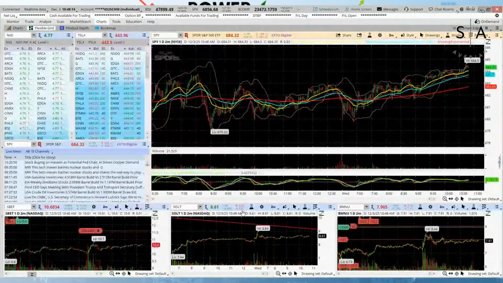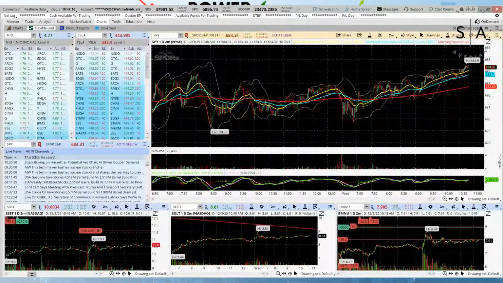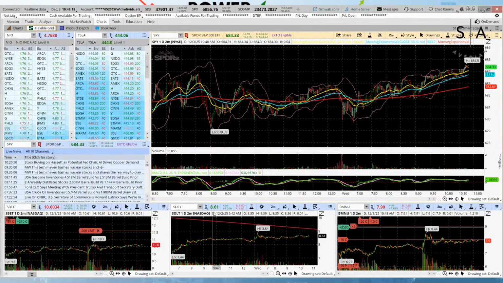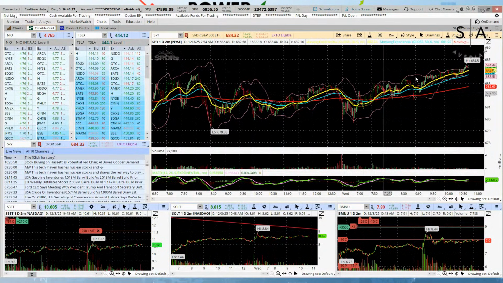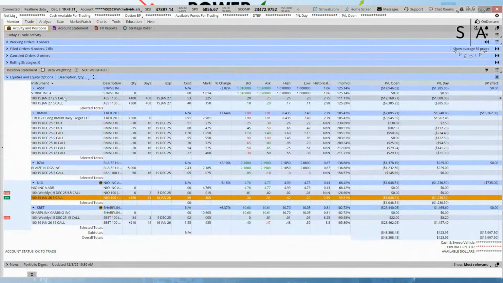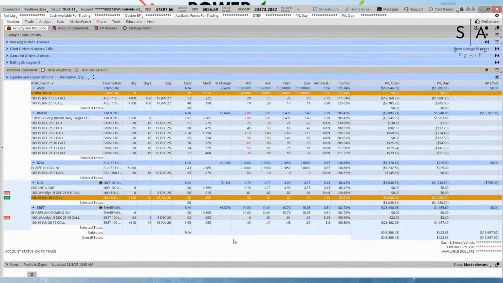All right. So what else are we going to do? We're going to go to our positions real quick and see what's going on in this world of finance. The S&P index is just kind of chugging along. I'll go to that in a minute, but let's go to the positions real quick. Same positions, I added one. ASST, same position, 101, 102.